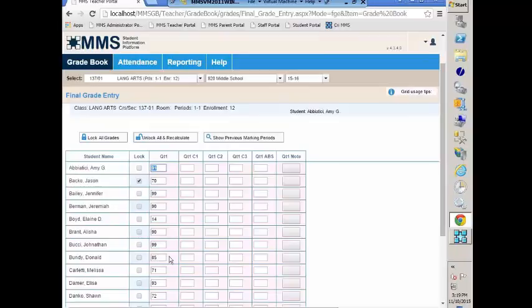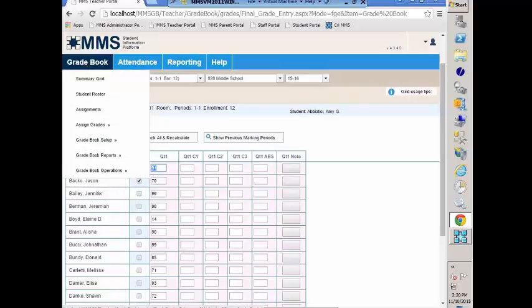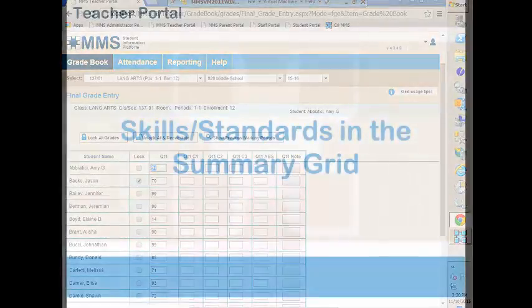So I could enter in their quarter grade as well as entering in their 4 comment codes that are available. Actually, the last one is going to be the class attendance, so I really don't want to put a comment code in there. And then I also have access to the term note for my students. And those are the only options that this teacher has with this setup, this configuration.